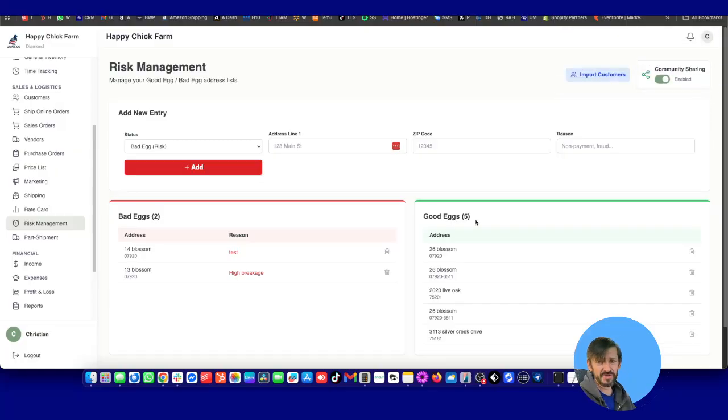And yeah, as long as you're in business, as long as that list will grow, I guess, right? Because there are interesting people out there, let's say it that way. And so this list grows, and you have the option to do community sharing. And when you enable that, that means nobody will know that you shared that address, right? We make a token out of that good address and the bad address. And nobody will see it in a list like this. This list is only for you here.